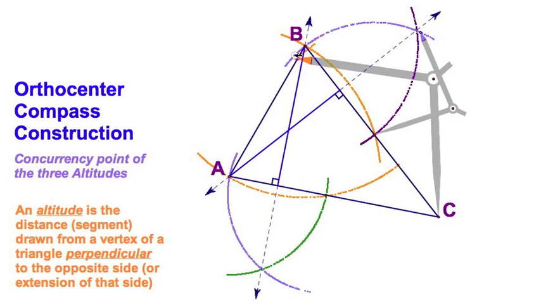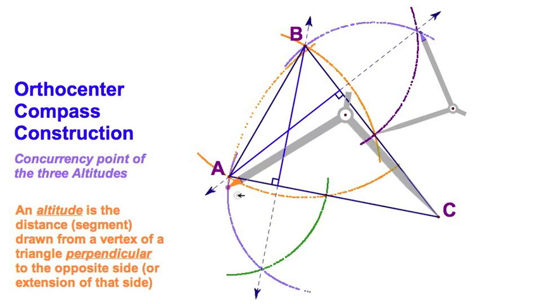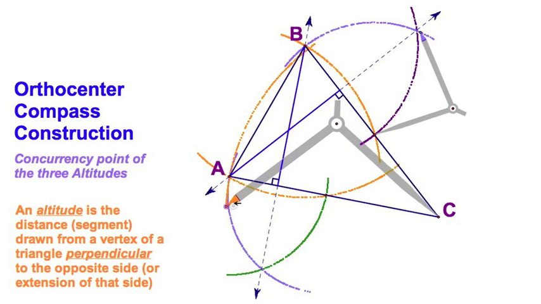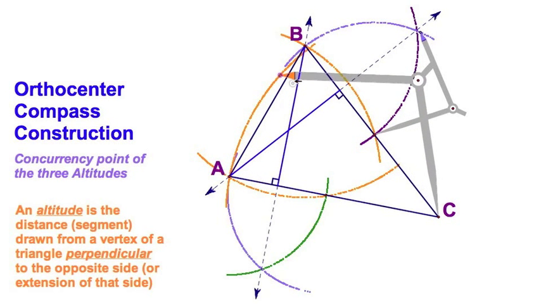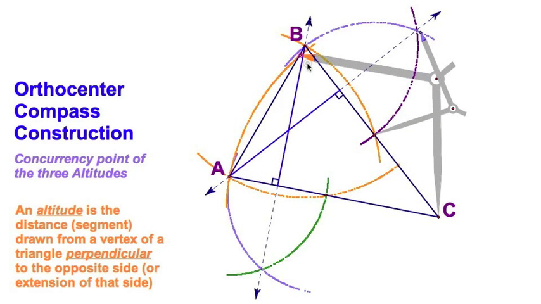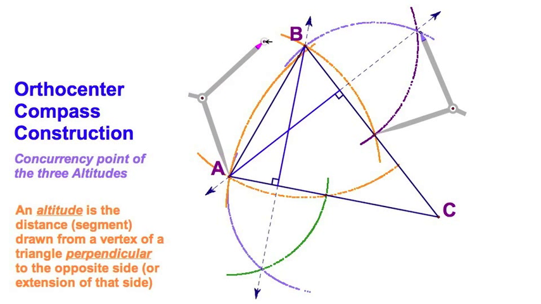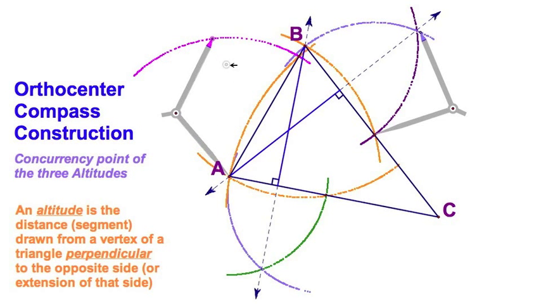Again, I need to swing a compass. I'm swinging through these two, a big gap on this compass. I'm swinging through A, and I'm getting another intersection there. So I've got two points of intersection, one here, one here. Big gap on this one. So let's take our compass and spread it out so we can go through this point of intersection out over here.